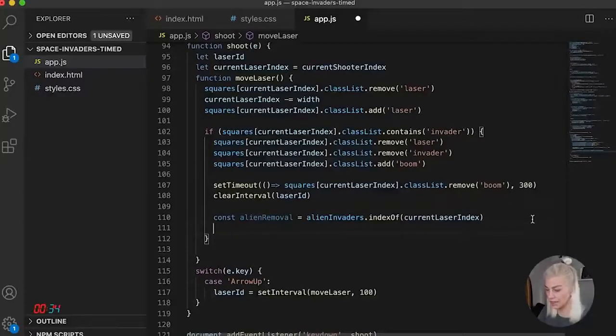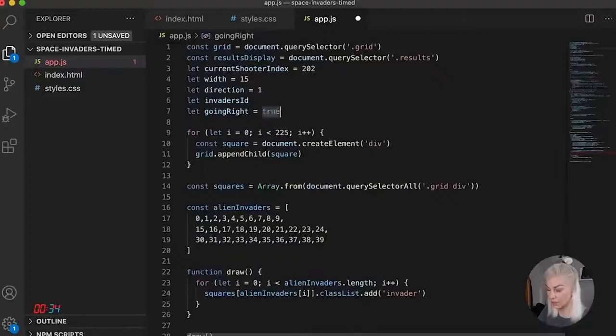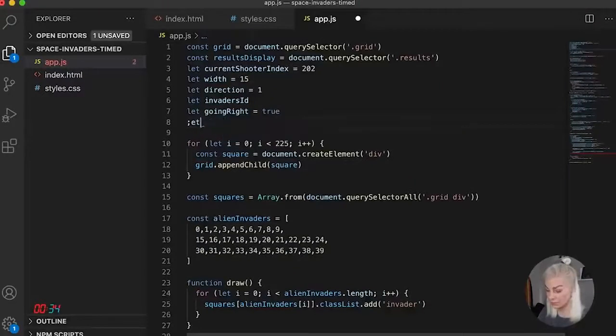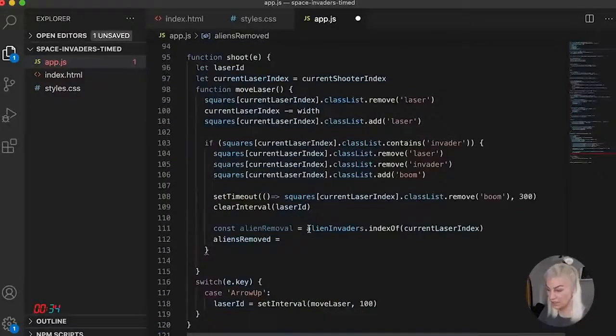Okay, so we need to actually make an empty array where we're going to collect all the aliens that we have removed. I think that should work because we need to be collecting them. So aliensRemoved equals, let's actually do that up here. Let aliensRemoved, and for now it's going to be an empty array because we haven't removed any.